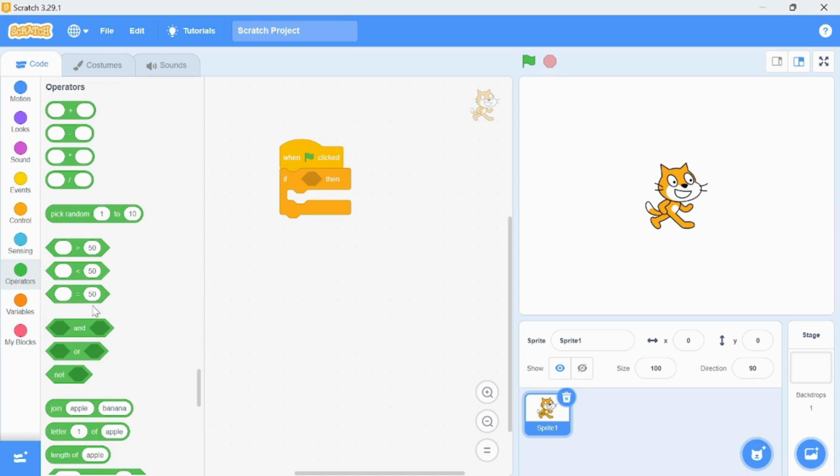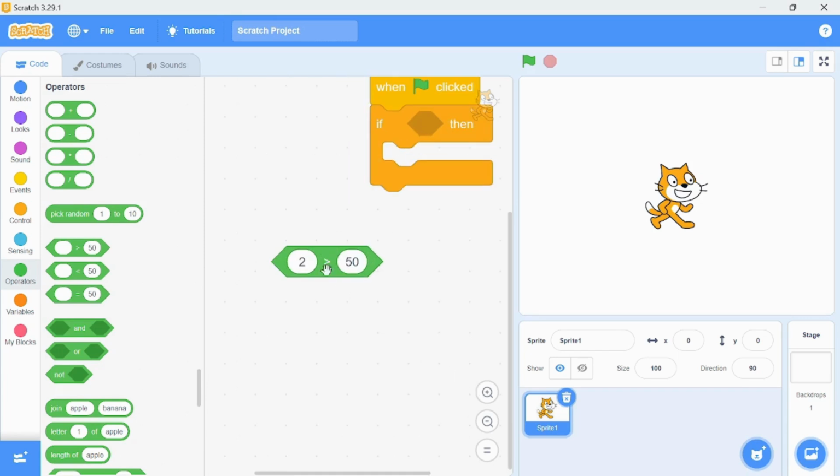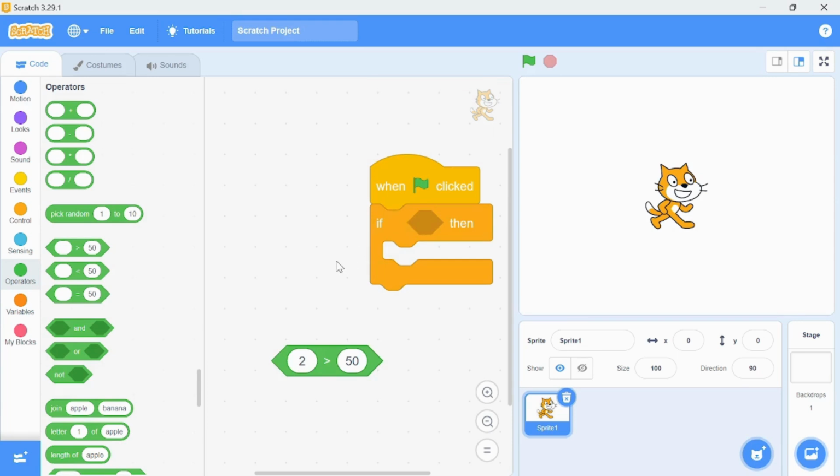So I'm going to take this greater than block and drag it to my code area, and I'm going to put 2 in here. If I click on this operator, you see it's showing false because 2 is not greater than 50. I'm going to zoom in and click again. So you see it's false because 2 is not greater than 50.